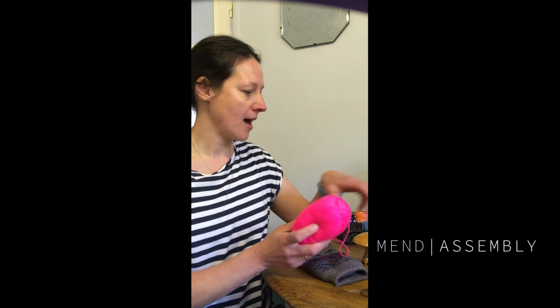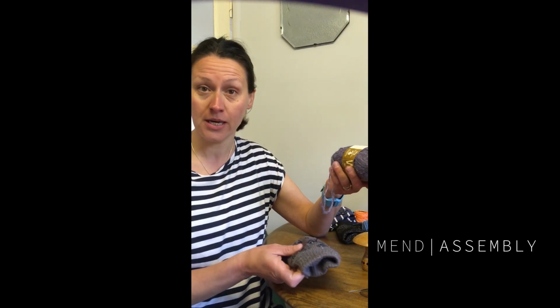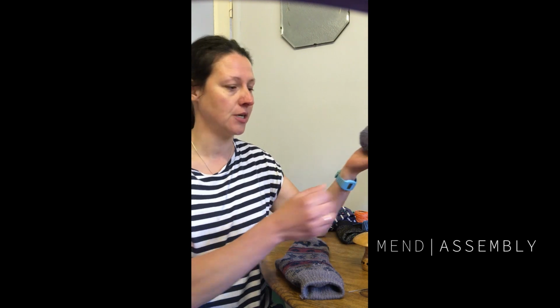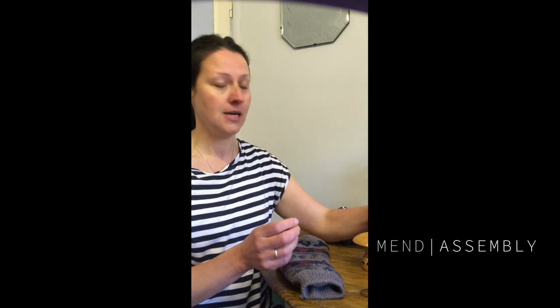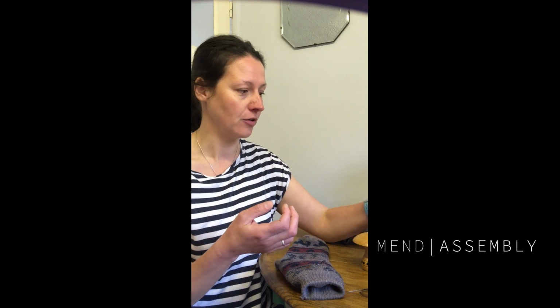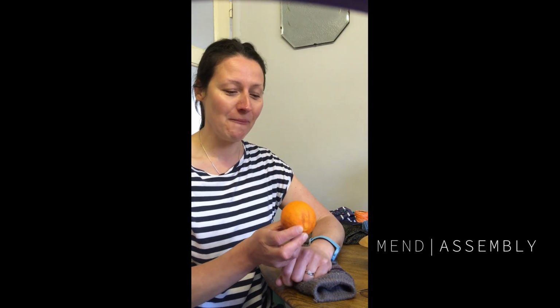I also have some thread, so because this is quite a chunky sock, I want to use really chunky yarn, but to make it really easy for you to see, I'm going to use this bright pink yarn, which I have no idea where it came from, but why not? And sometimes instead I use an orange. This one's been knocking around for a week. I couldn't get a new orange in time to do this video. It's quite old, but it's gone really hard, so actually it's a really good thing to use again.